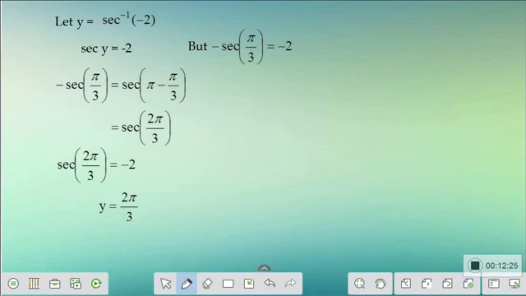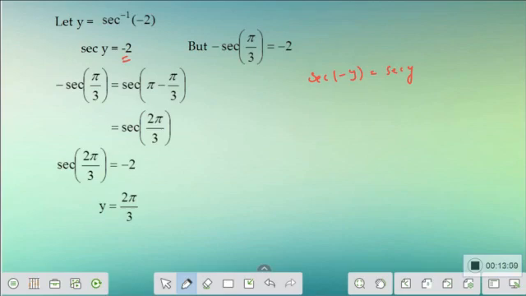So this means that secant takes a negative value, that is minus 2 here. We know secant is negative in the second quadrant. The properties of secant are almost similar to cos. So if you have secant of minus y, that can be written as secant y. So I cannot use a negative angle here. So let me see how I am going to rewrite this. But I have secant y as negative 2, so that means that minus secant of pi by 3 gives the value minus 2.